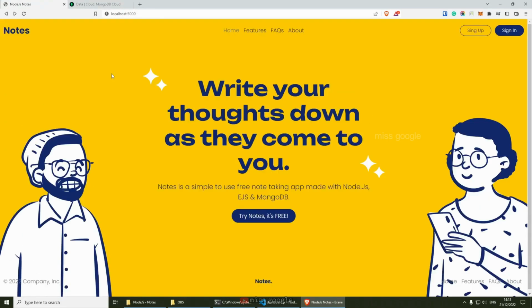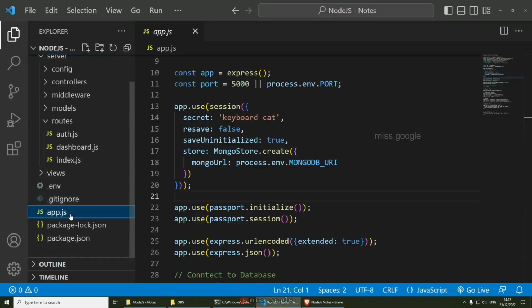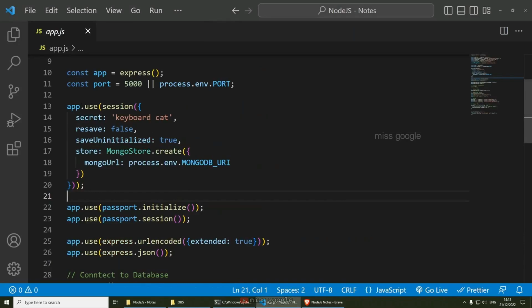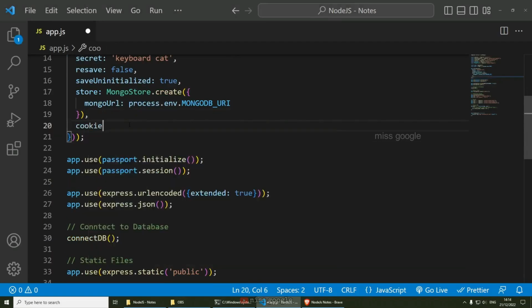One more thing that I could show you about the sessions is that if we go to the app.js file, and look at the app.use session in here, you could change the cookie expiry if you wish to. For example, you can put another property here, cookie, and then you can put the maxAge in here.